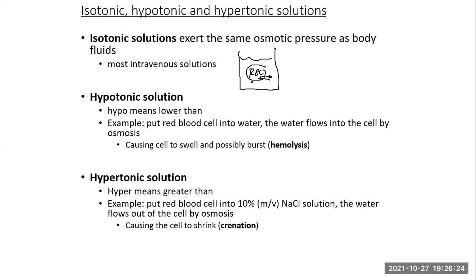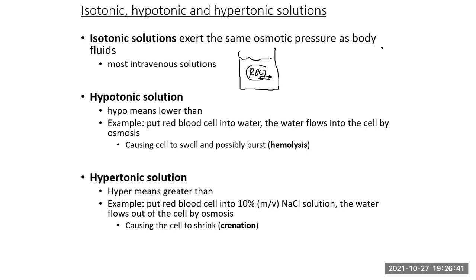Obviously, if you're getting an IV, you might be in some trouble. So you don't want to give somebody something that's going to mess up their cells. You want to make sure it's not going to cause a difference in pressure within the cells in their body, and obviously what you're giving.